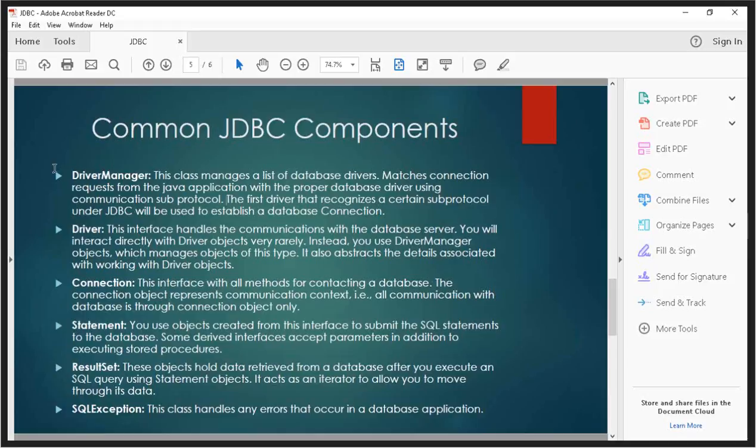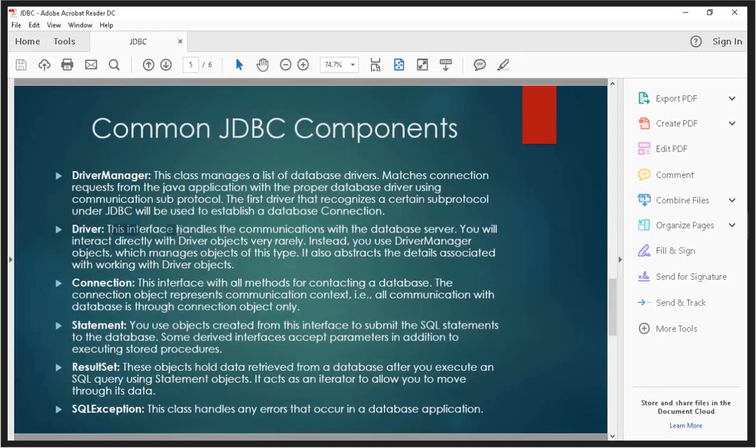So what does that mean? It means basically it'll check the list of instructions you provided. The communication subprotocol would basically be the list of instructions, and according to whichever database you wanted to connect to, whichever properties you presented it with, it'll try to match it with its own, and then it'll connect you to that certain database.